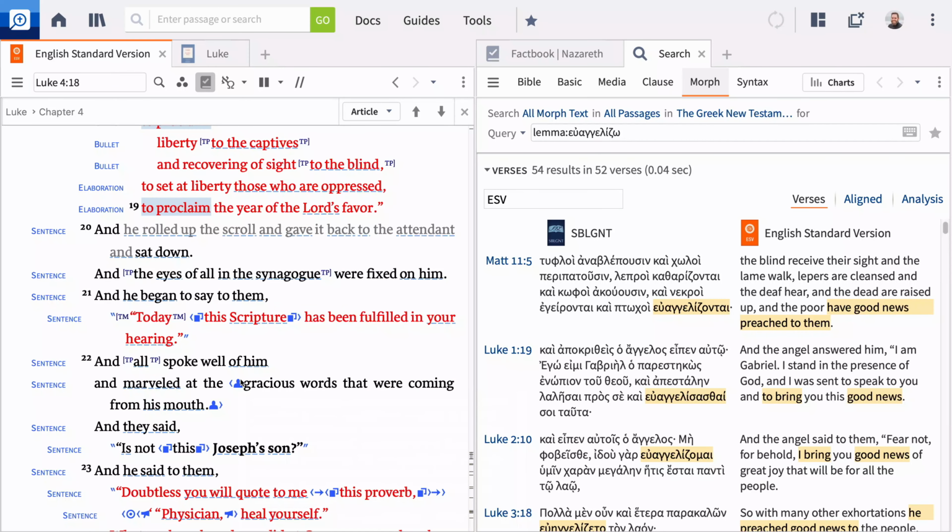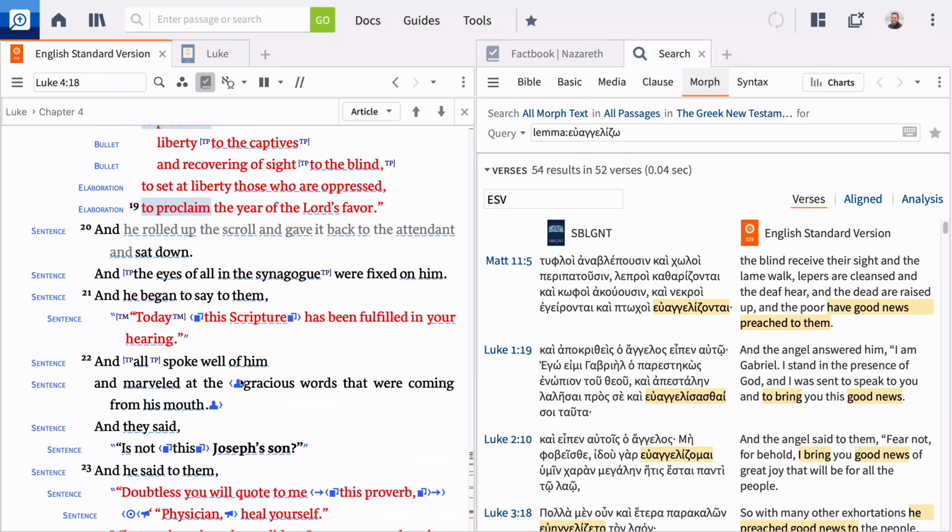Creating your own visual filters allows you to quickly highlight and mark the text using your own parameters. This is a great way to keep search results visible in your Bible, draw attention to specific morphological constructions, or view technical data sets. In verse 21, Jesus declared the fulfillment of Isaiah's prophecy. This fulfillment theme is prominent in Luke, so we will create a visual filter to highlight it. This will help you spot this theme quickly as you continue your study.